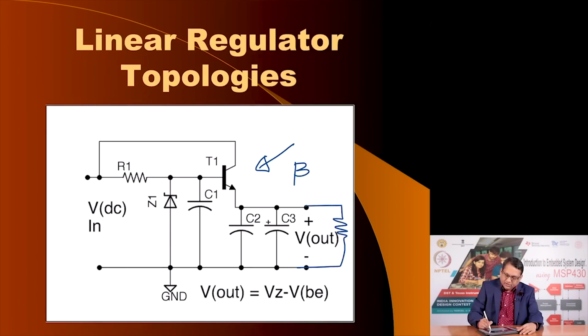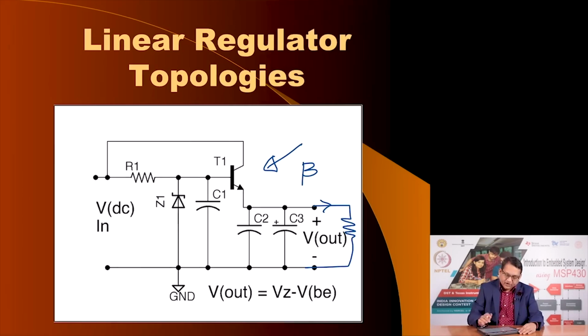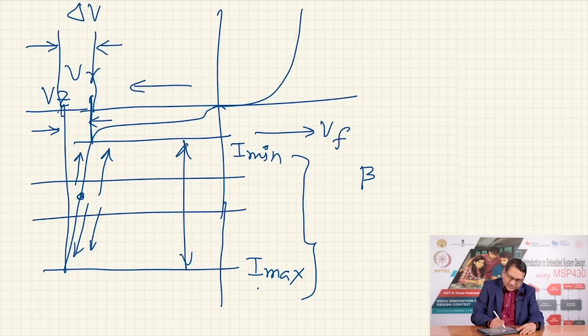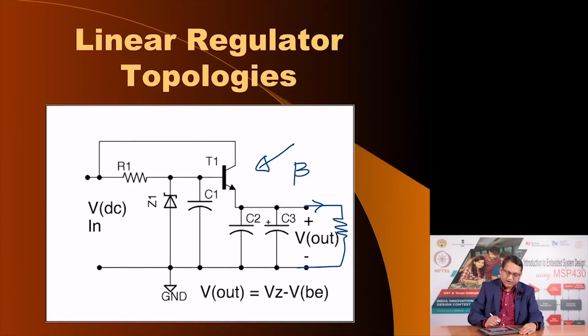and the load is going to be connected here, if we have the same amount of load as in the Zener only power supply, the Zener current would be reduced by a factor of beta. Which means if I look at this, instead of this entire variation, the variation would be reduced by a factor of beta, restricted to a smaller region. If it is restricted to a smaller region, the corresponding variation in the voltage gets reduced. And so, if I use this topology where apart from the Zener voltage, I use a series pass transistor, it would give me a better voltage regulation figure.